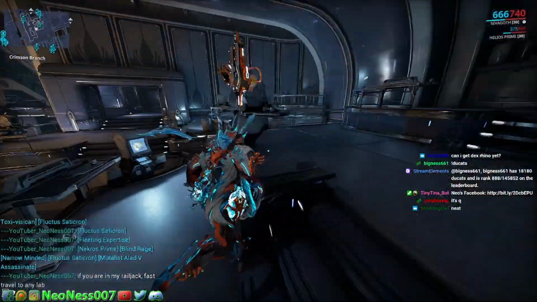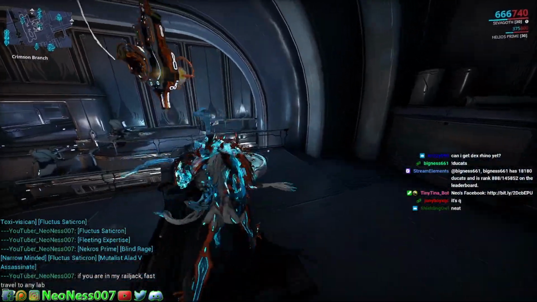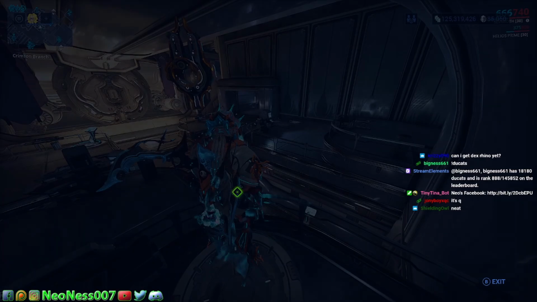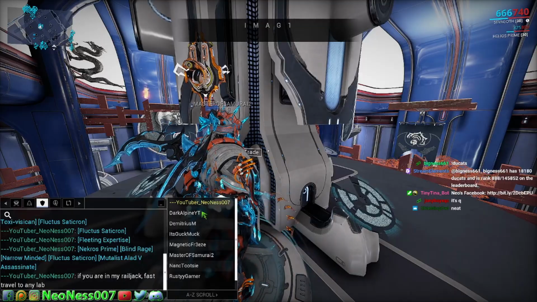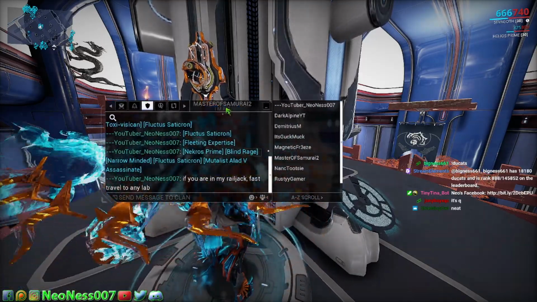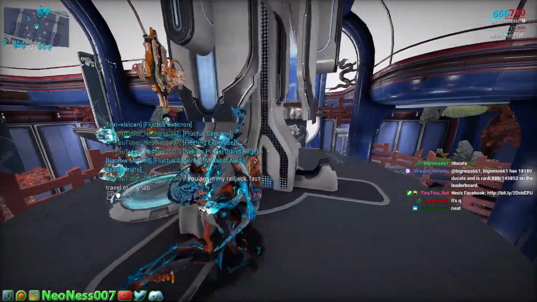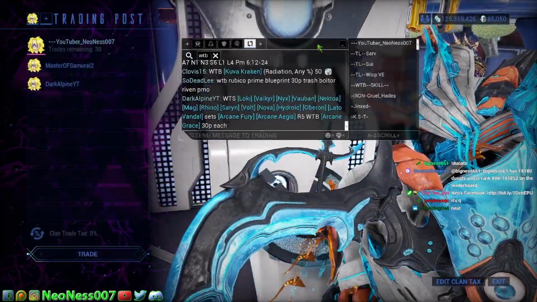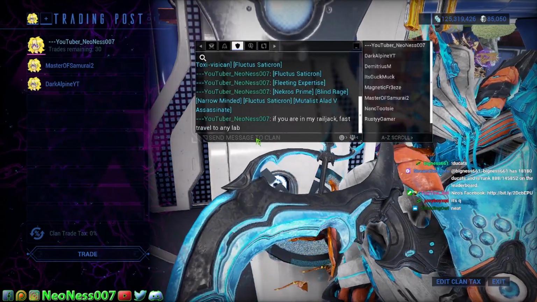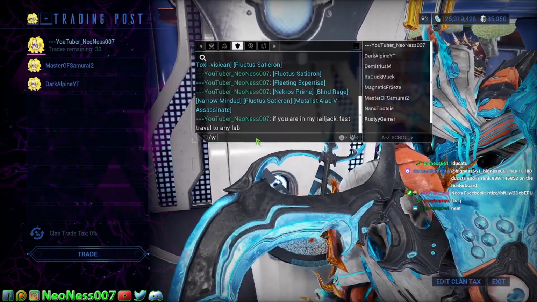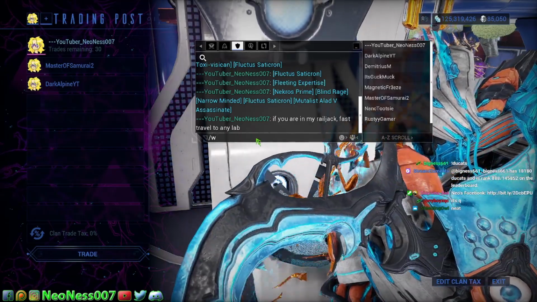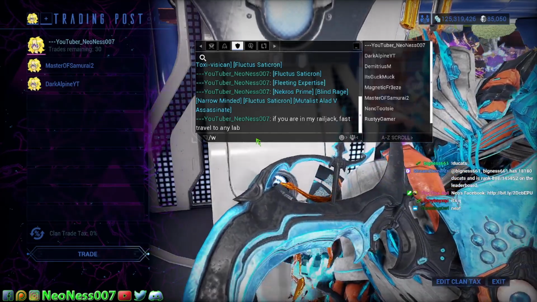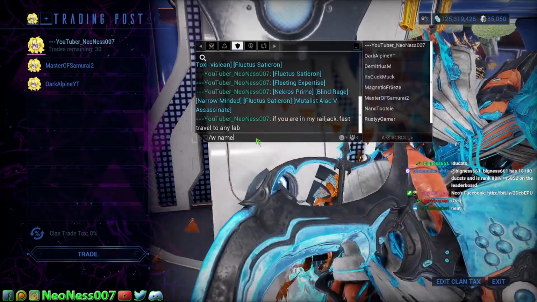So that being said, the next thing I want you guys to know is how to whisper somebody. If you maybe get stuck and the game doesn't really let you send them a whisper message in trade chat, this is how whisper messages work in Warframe. You do /W space, and this is coding, so you have to do it exactly the way that it works. /W space, and then their name, whatever their name is.